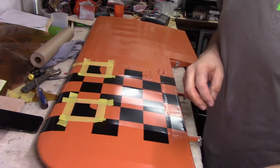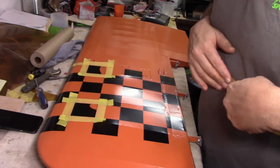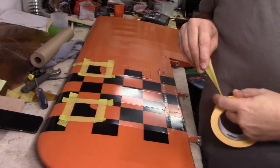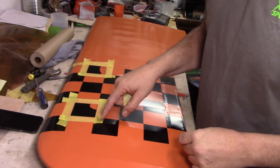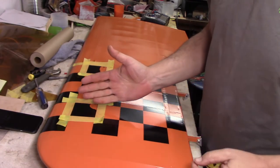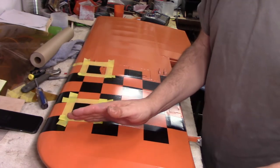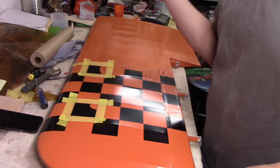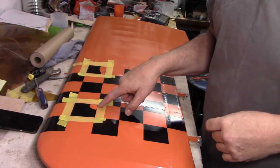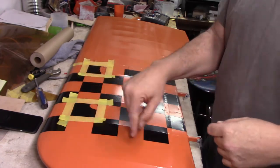So I did the same old, take the tape, put it up against your t-shirt to take some of the stickiness out of it. What I did on this was I folded over the end of each one, so I'm not taking the tape from the edge off this way. I'm going from inside the square out with less chance of picking up an edge and peeling it in. That's how these came off. It didn't come off halfway across. It came off when you started pulling it in.